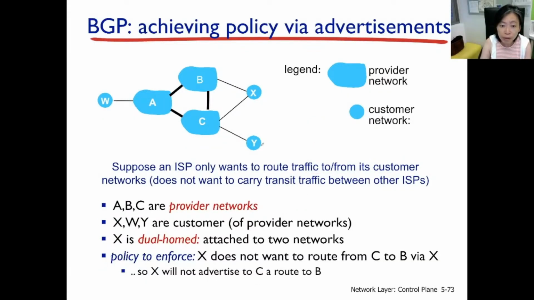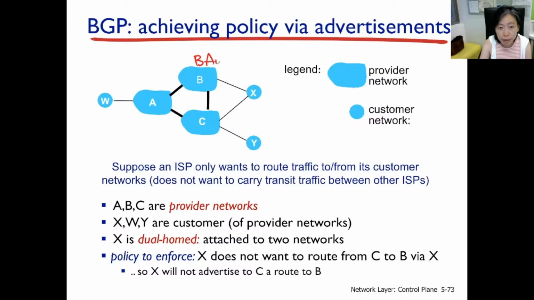Scenario 2 is very similar to scenario 1. The network is completely the same, and we just continue scenario 1 from here. When B has discovered BAW is a path to go from B to W. Now back in scenario 1, the admin of B chooses not to forward BAW to C, so that we don't draw traffic this way. Nice.